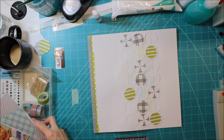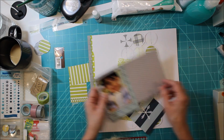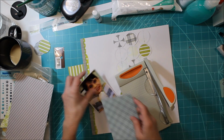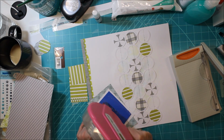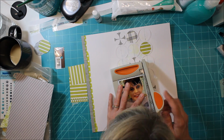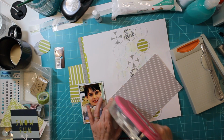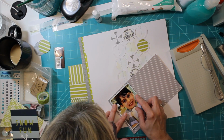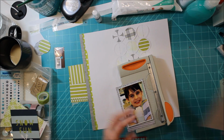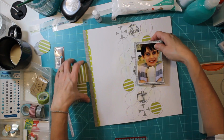So this is the next morning, and before I turned on the camera I added the stitching down the columns of circles and also along the left hand side of my page. And now I'm going to bring in a few more scraps with the same color scheme going on, to add a few layers behind my photo. And again, I'm bringing in some pattern paper, but I'm not using a lot, and I'm keeping it fairly subtle.